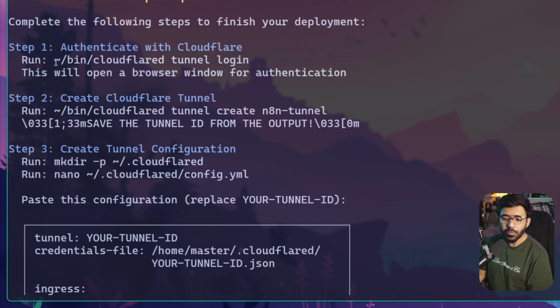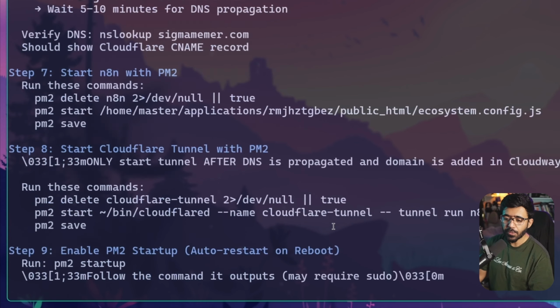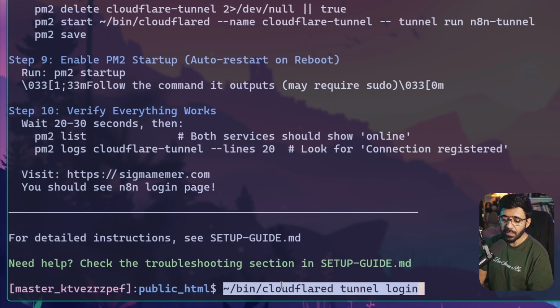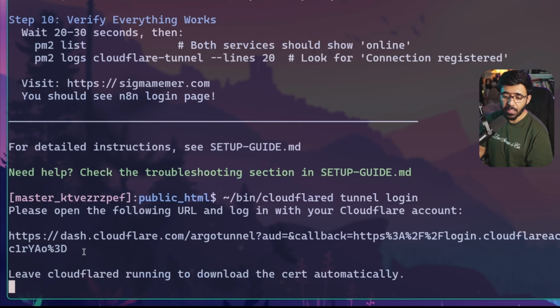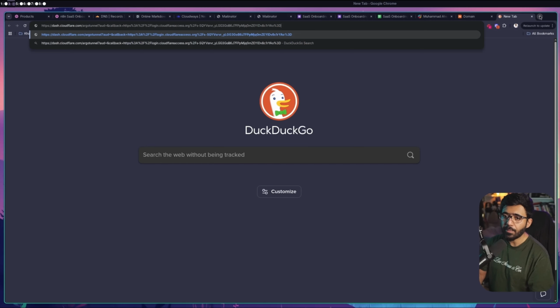So the first thing that we need to do is to basically run this so we can log in with Cloudflare. So I'm going to copy this command and I'm doing it with Control-Shift-C. You can also use Command-Shift-C as well. And then you go all the way at the bottom and here you can just paste it and run it. And now you can see that this shows me a link. I'm going to copy the link and I'm going to go to my browser and create a new tab and paste it here.